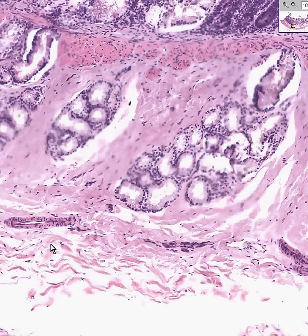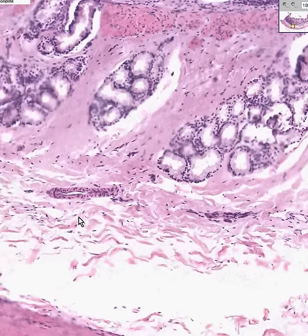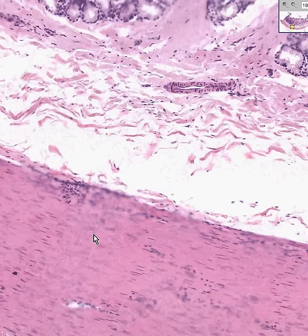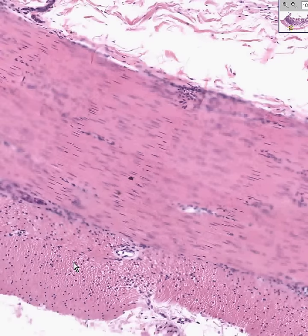A thin-walled, extremely thin-walled blood vessel that has blood in it is probably a vein. If it doesn't have anything in it, it could be a vein or a lymphatic. You can then see another abrupt transition from the submucosa into both a circular as well as a longitudinal layer of smooth muscle. You know it is circular because the nuclei look spindly, and longitudinal because the nuclei look quite round.